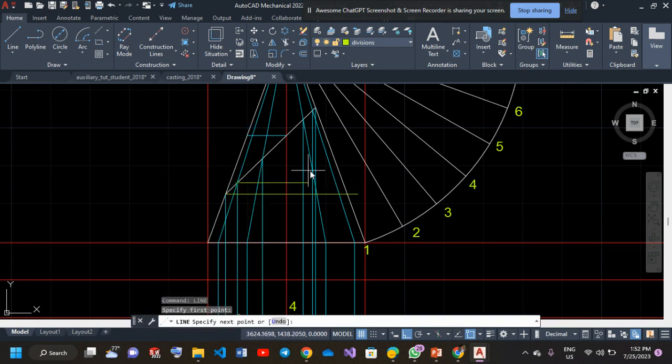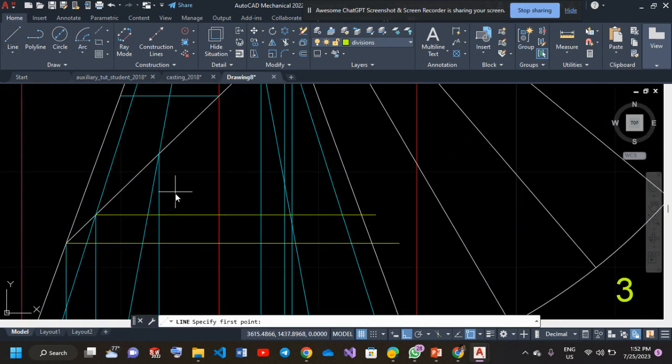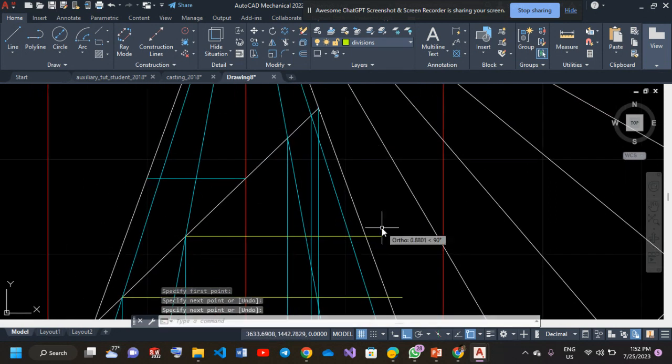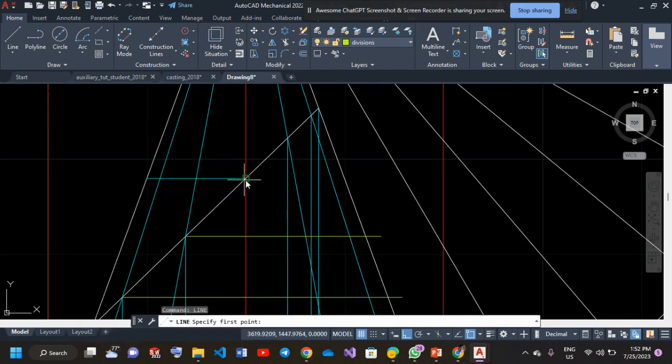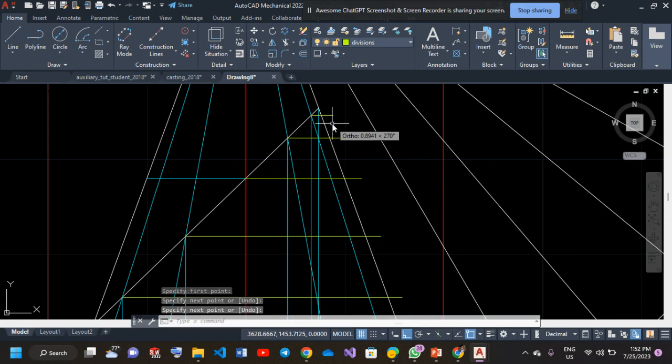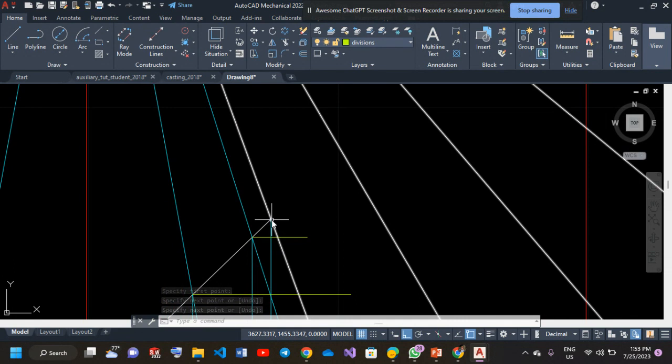Okay, so this is what I'm going to do so that I can get the division with respect to the development, right? So from this point, just drag it outside here a little bit. Press enter. Repeat line command again from this point like that, and then repeat the line command again from this point in this orientation, and then repeat line command from this point to that. Then the last one, which is this point, so there's no need in doing that.